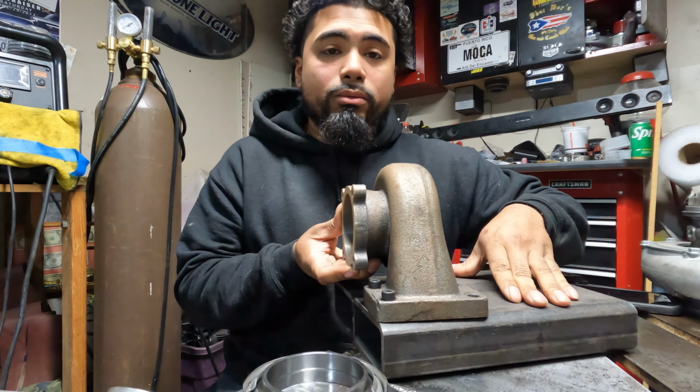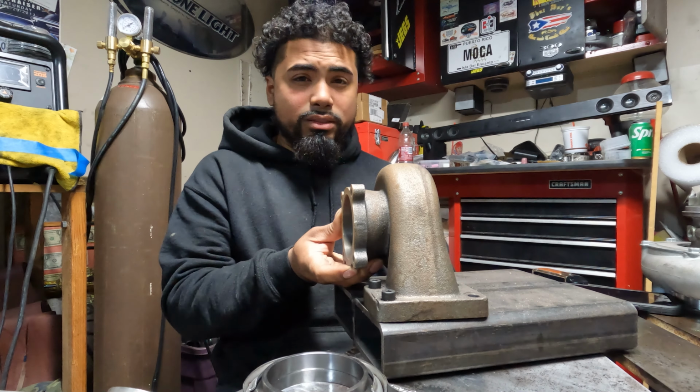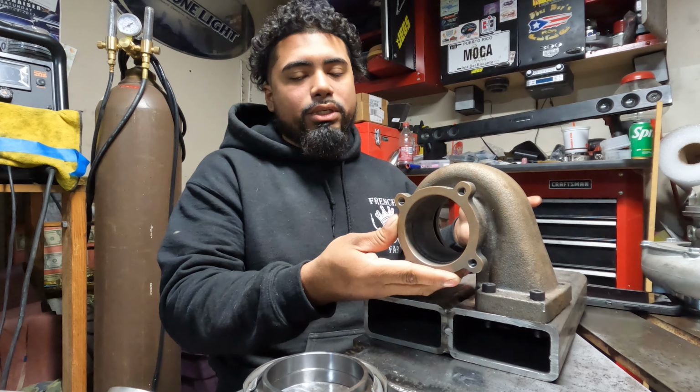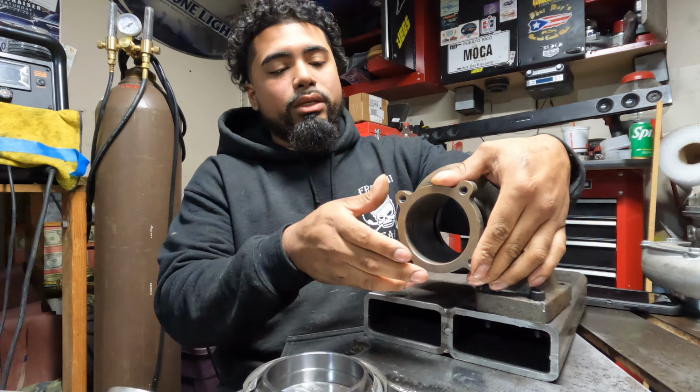Now, unfortunately, I won't be able to show you guys in the video how I cut it. I do have the TikTok videos I made on this, so it's kind of a shitty video, but I'll post it in here for you guys. But anyways, that's how I cut it.